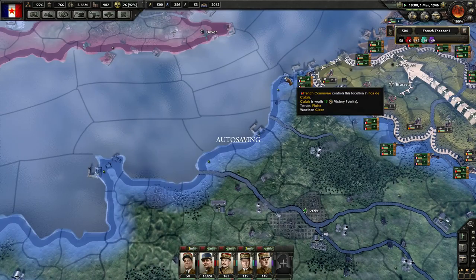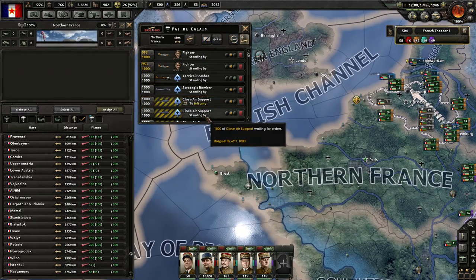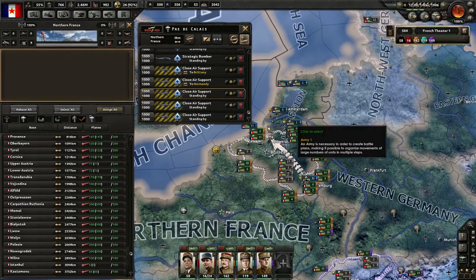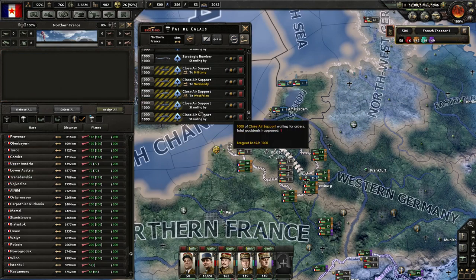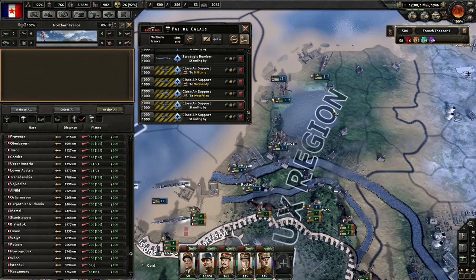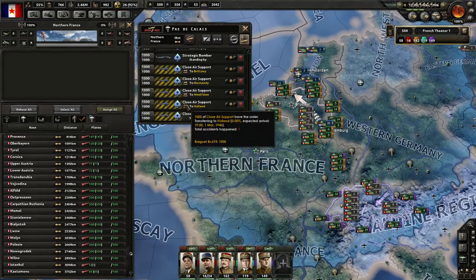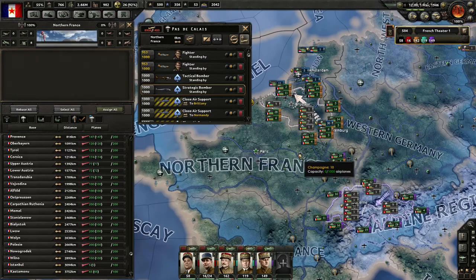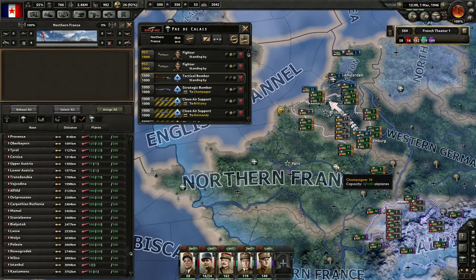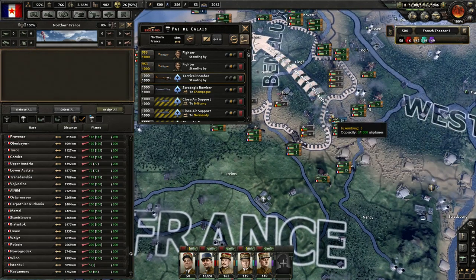Alright, now in Calais, we want to spread them out. So we need close air support in Brittany, in Normandy, in Westphalen, and wasn't there another one? Not close enough to reach. The Hague. Alright, Calais can hold 2, that'll be fine. Strategic bombers reach a long way, so you can chill out down there. Tactical bomber can move to somewhere else here, wasn't there? Luxembourg.